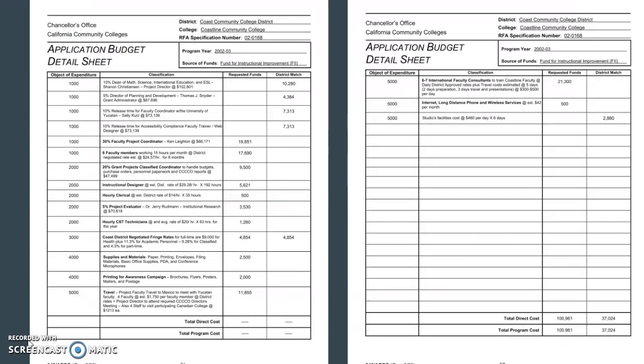As noted in the budget summary, a budget detail must be submitted for all fund sources. For Coastline Community College, that meant that they were required to submit a budget detail for both the state funds and the funds their district planned to match. A budget detail lists each expenditure, its classification, and how funds will be allocated. I believe it's important to note that the grantee has the option to allocate both sets of funds to different expenditures. Coastline Community College used their funds to ensure that each expenditure was funded in some way.